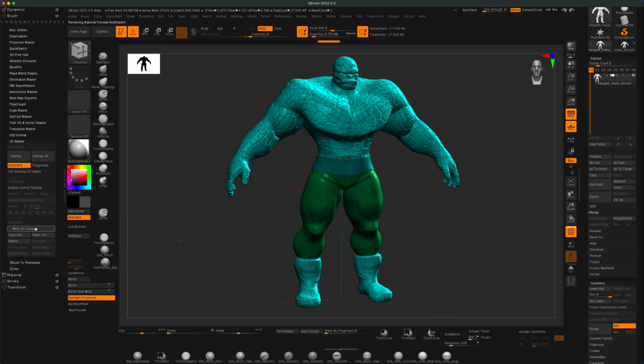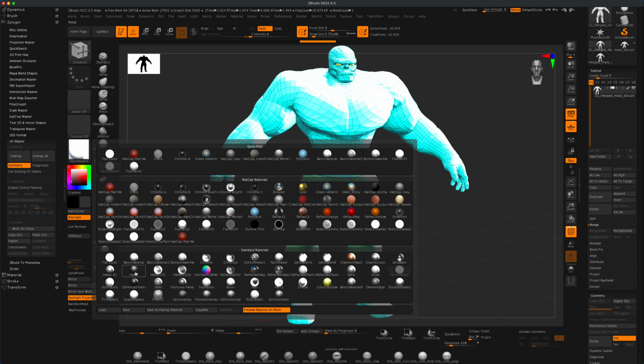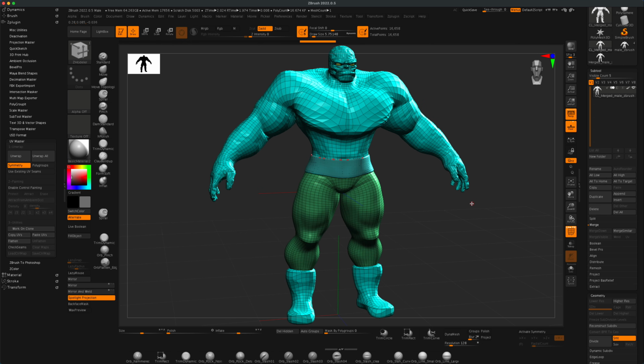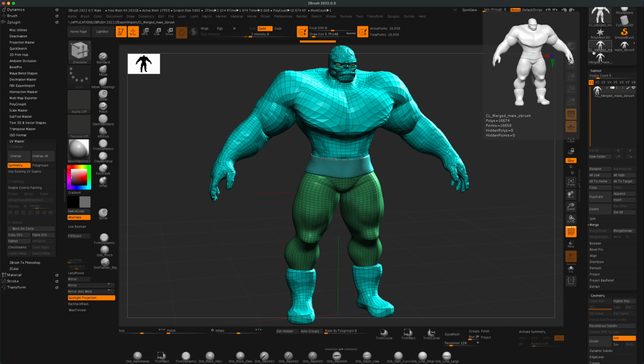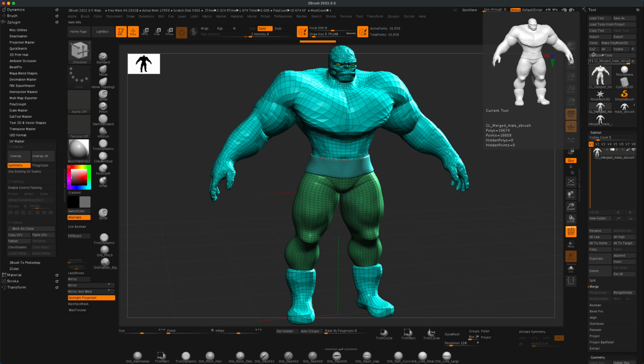So I'm going to say work on clone, and as soon as I do that, ZBrush created this clone, and maybe we can change this material so it's not so bright. And you can see that in the tool here, there's been added something called CL_merged.